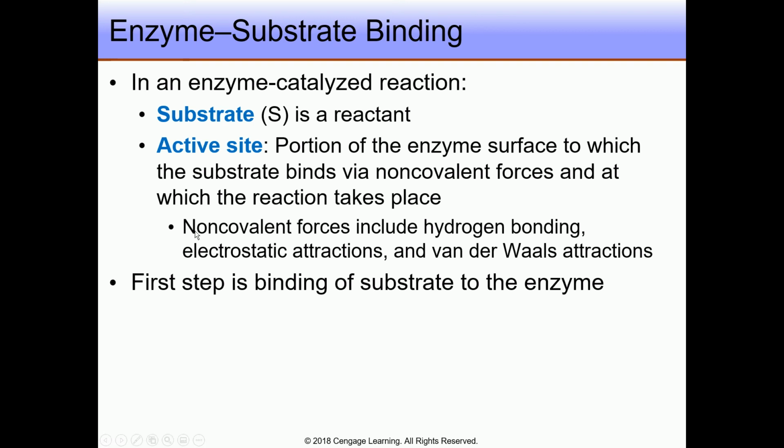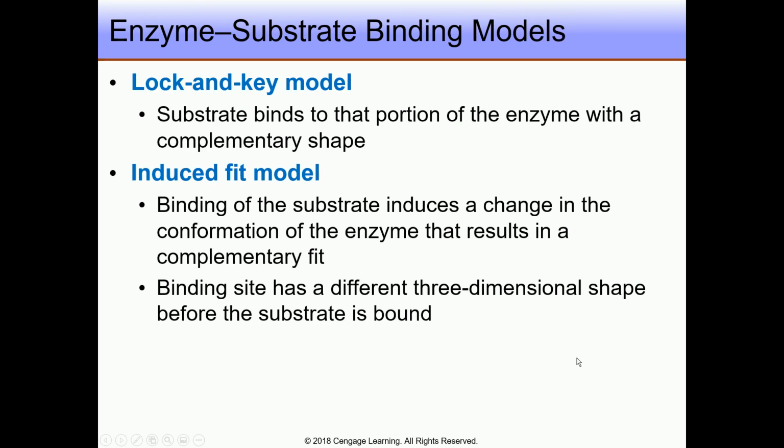So overall, what happens is the substrate goes and binds to the active site of the enzyme, and there some bonds in the substrate get broken, new bonds are formed, and new products are formed on the enzyme. So the catalysis reaction is going on on the enzyme, and as a result the products are formed, and then the products leave the enzyme, and the enzyme is actually not used up in the reaction, and the enzyme can be used over and over again.